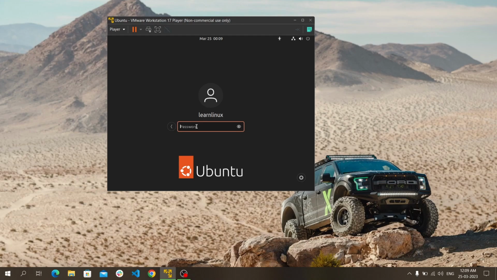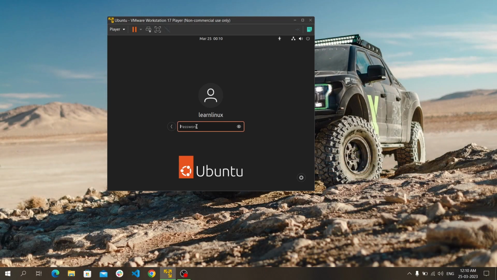The version was installed, so let's start this virtual machine.